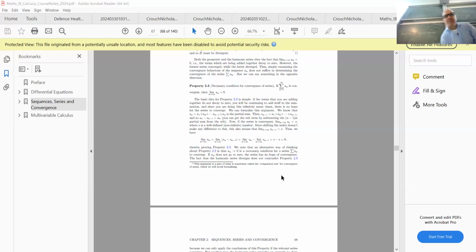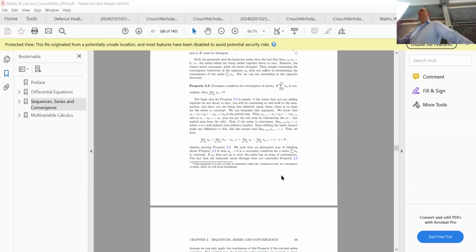So when it says necessary condition for the convergence of a series, they have this thing that says, if the sum from n equal to 1 to infinity converges, what this is actually saying is that if my series converges, if the sums converge, then the limit of the things I'm adding at each step must go to 0.